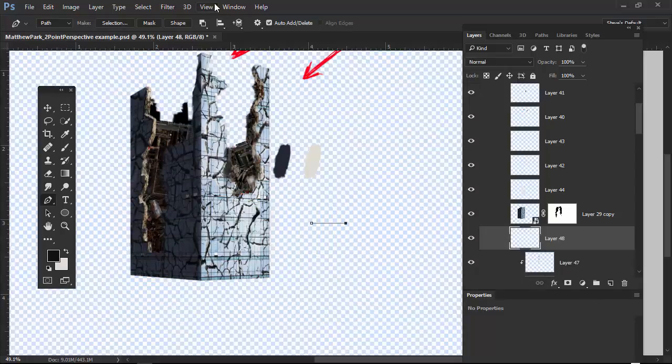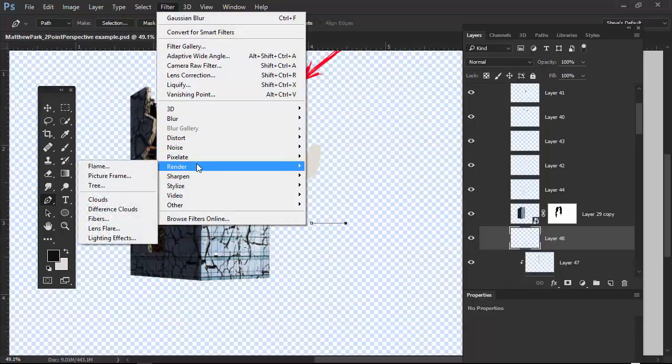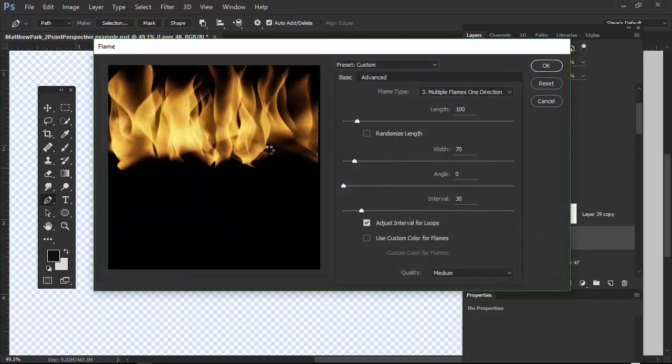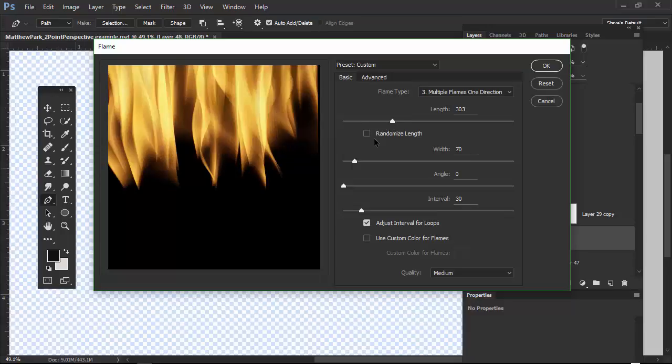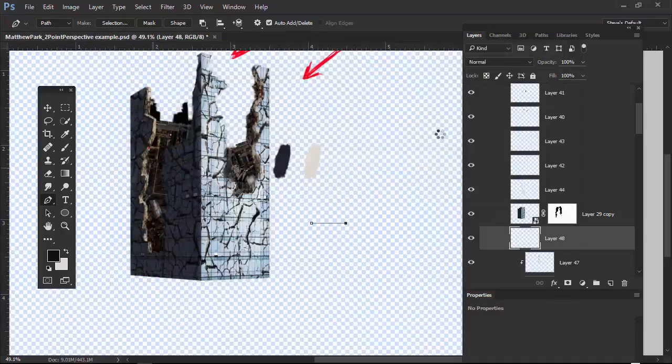So I'm going to make the layer there. Okay. Now we're going to go over to our filter, render, flame. Target flame, we'll sit back and relax. All right, so there is an example of our flame, and we have all types of options to adjust it. I can play with the length of it, bring it up a little higher, which I think I'll do. And I can play around with random lengths, the width, the angles, everything. I'm going to keep the fire going straight up at this point. If we go to the advanced, we have all types of more options here, so play around with these. For now, I'm going to click OK, keep most of those default. And there's my initial flame.